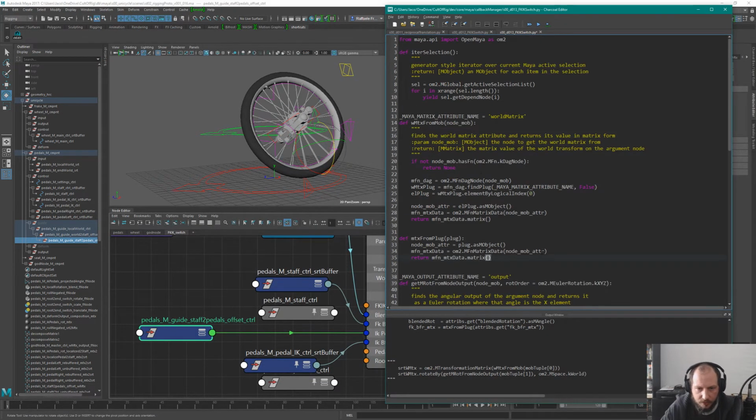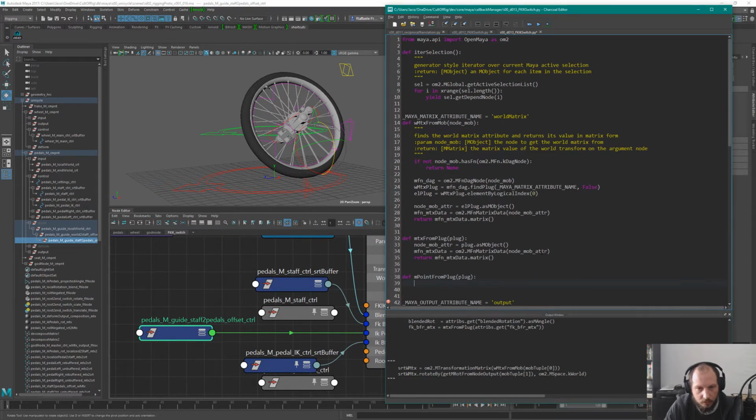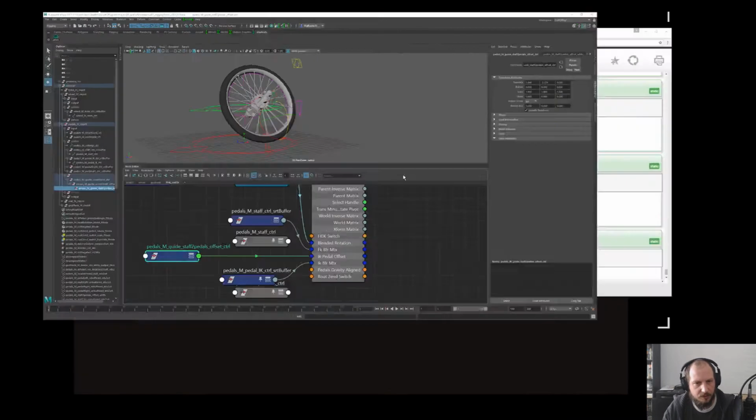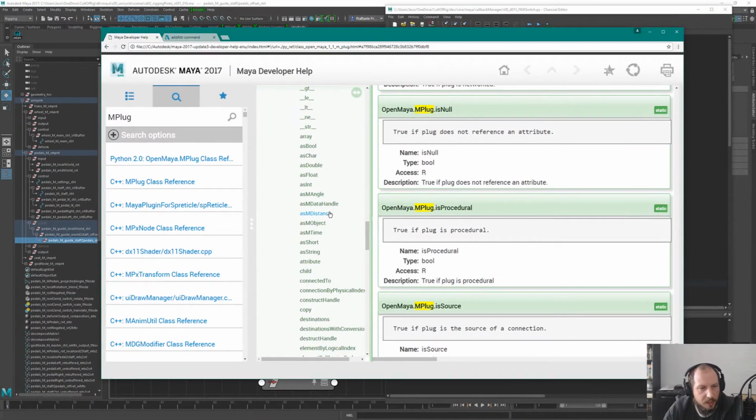So let us do that. We say we wanted an endpoint, and I'll explain why. Endpoint from plug. So from the plug, we should be able to get the children, and we should be able to get them by name. Trying to think here for a moment. So okay, it's documentation time again.